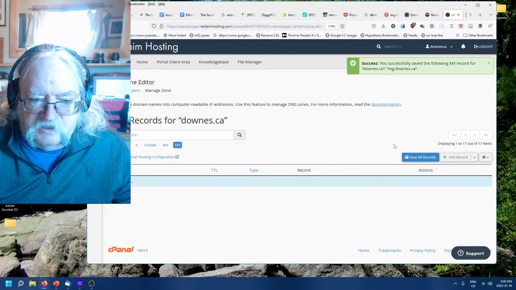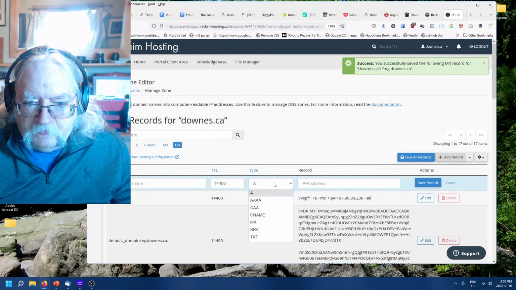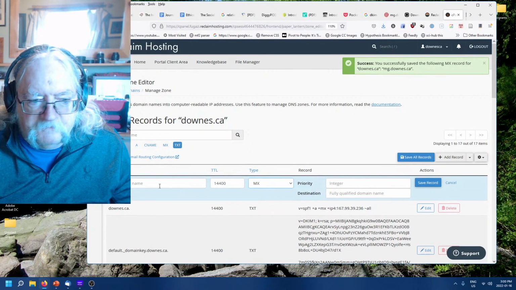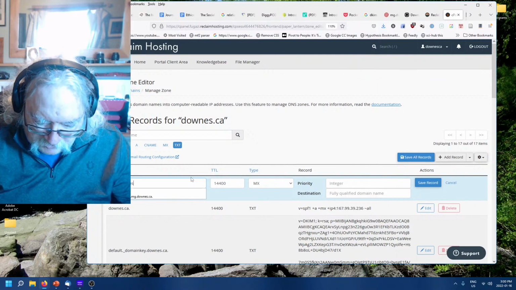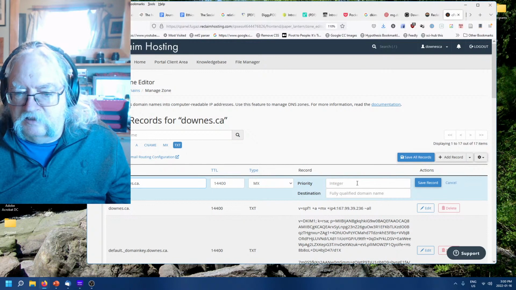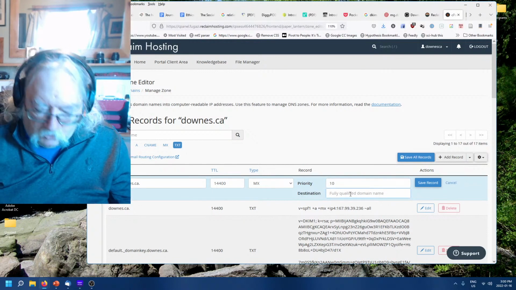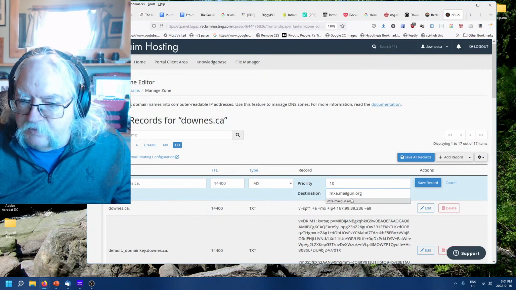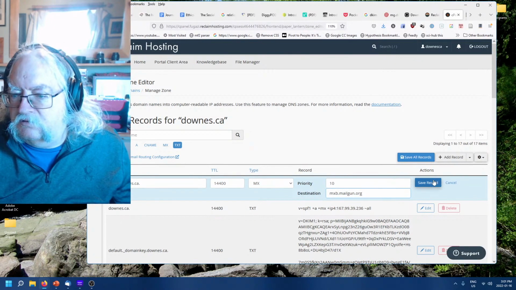And it does so less now because we have interfaces that aren't requiring that you actually type the period. Add record, MX, mg.downs.ca. Now this is MXB. There we go. Save that record.